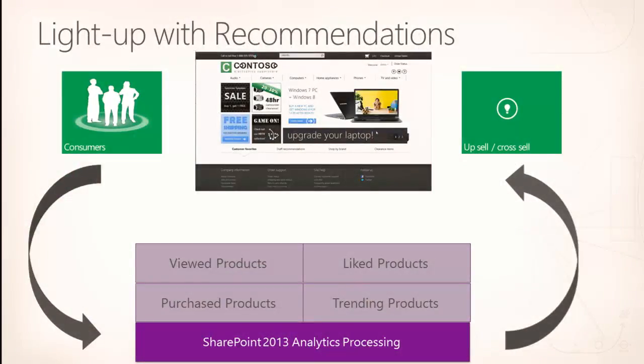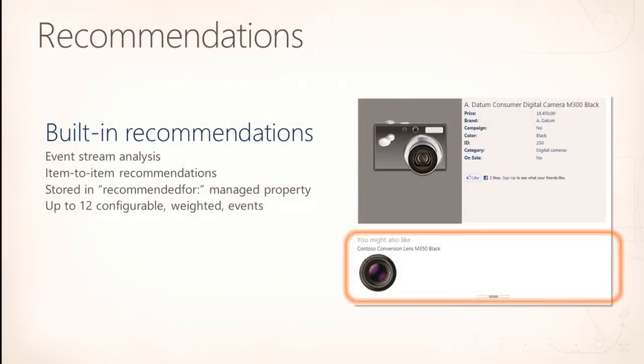So, lighting up with recommendations. This is an example scenario where that makes sense, as I mentioned in the Amazon example. So we have a public-facing site, and you would like to do upsell and cross-sell. And if you combine this with query rules and promotions, you really have a powerful solution where you can do recommendations based on user behavior. And this is also what we mean by search is learning by being used. But we can also control that through query rules with promotions, and as you said, Thomas, by having personalization and segmentation to it. And this is what that could look like.